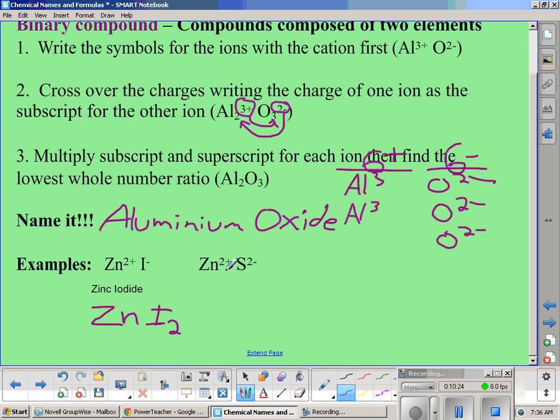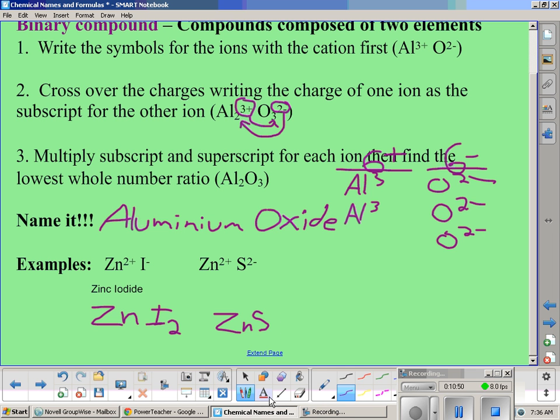Okay, same thing. Let's look at these here. These charges are already balanced, aren't they? So we don't have to swap these. If they're equal, we really only need 1 of each. We need 1 zinc, which is 2, with 1 sulfur, or sulfide now, which is also a 2. So I can just write it this way. We've got zinc sulfide.